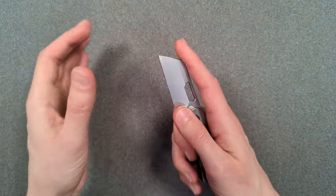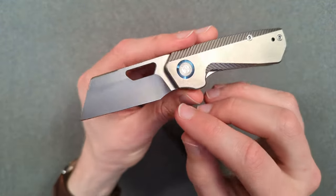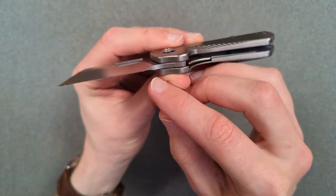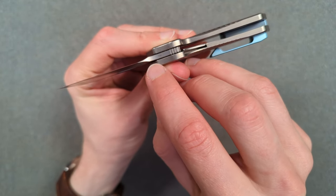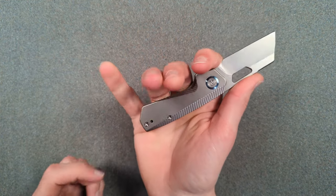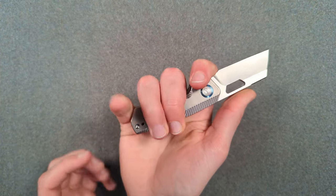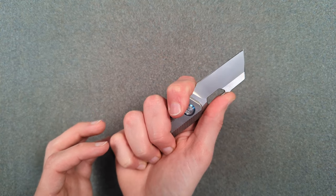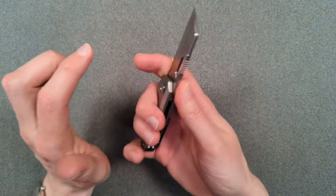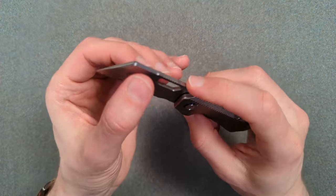This thing is slicey as heck and has a wonderful little tip — perfect for utility cuts. They did a good job with the sharpening toil as well: the plunge grind ends all the way up here, so you have plenty of space to sharpen and plenty of distance at full stock. This is another knife where even in my hands I'm getting a four-finger grip. It has this little nook back here that lets you roll off, which I really like to see on smaller knives because it makes it more comfortable. And importantly, there's jimping up here further forward — almost Voxian style — which feels really good and secure in a hammer grip.